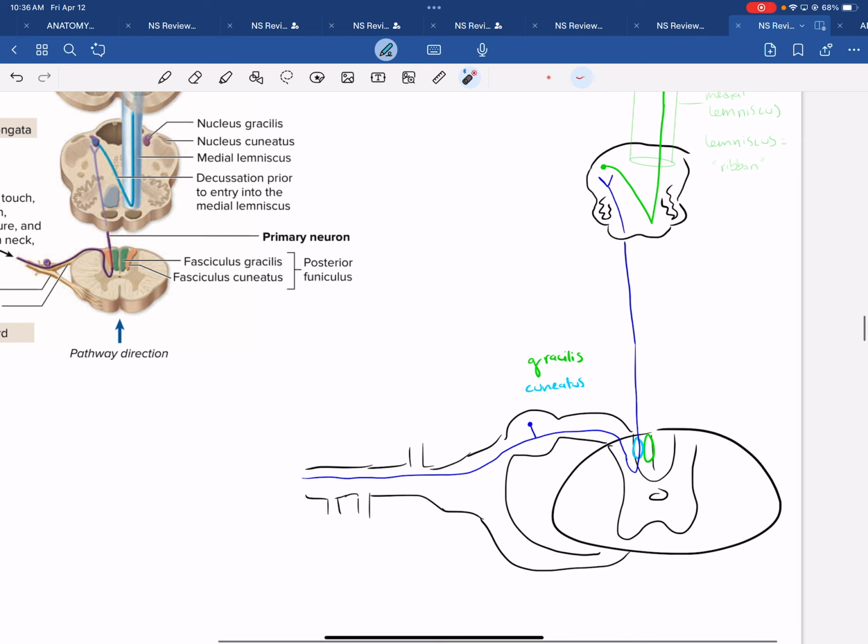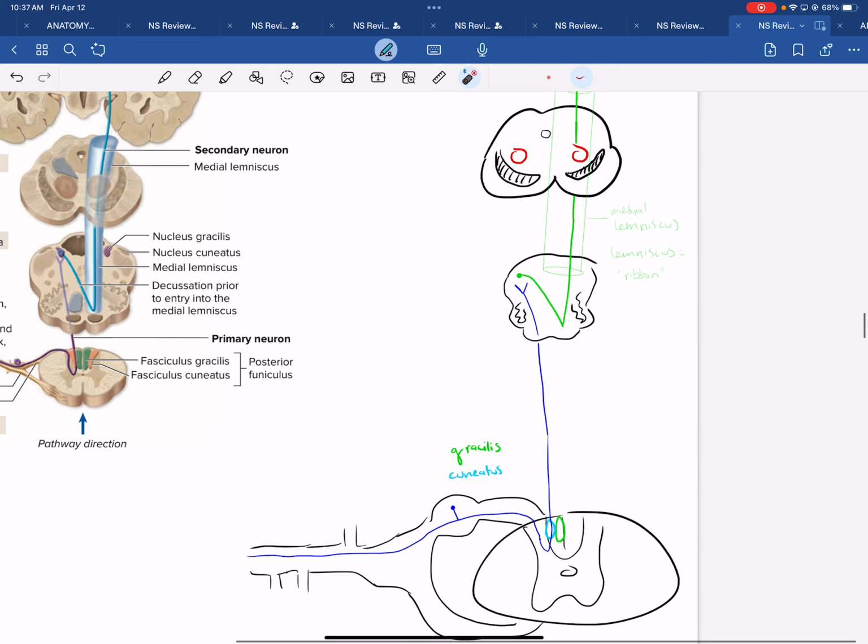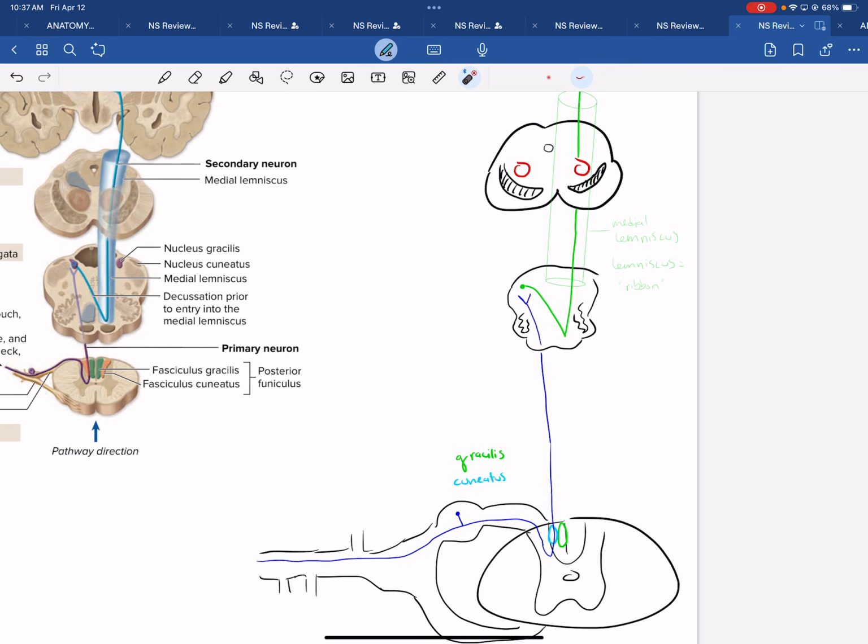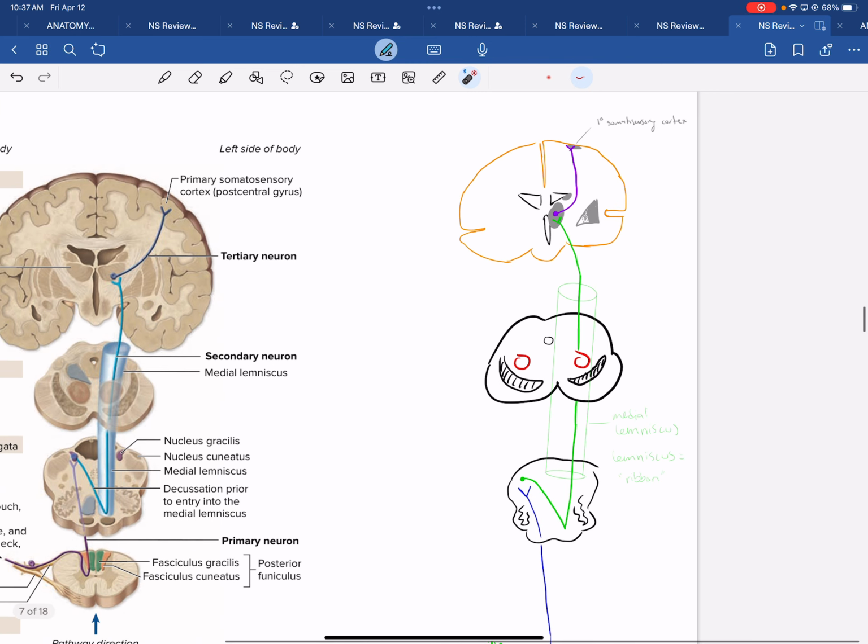So if you're trying to test, this is what doctors do. If they're trying to test if you have sensation in your leg, they'll take a tuning fork and stick it on your thigh or something like that. And if you can't feel it, then there's some problem somewhere in the pathway. Maybe the first neuron or the second neuron or the thalamus or maybe even the primary somatosensory cortex, because it's not reaching here and you're not becoming aware of it, right? Because that's what the somatosensory cortex does. You become aware of whatever that somatosensory information is, the vibration, that's what it was, vibration.